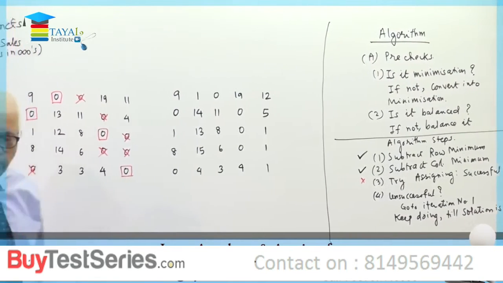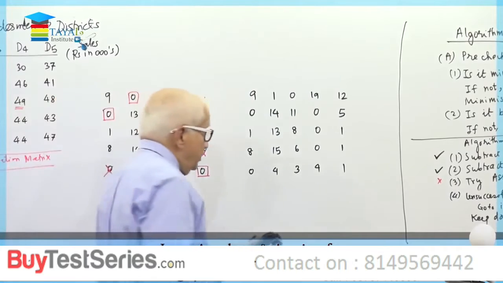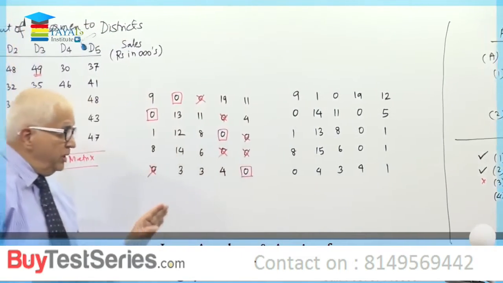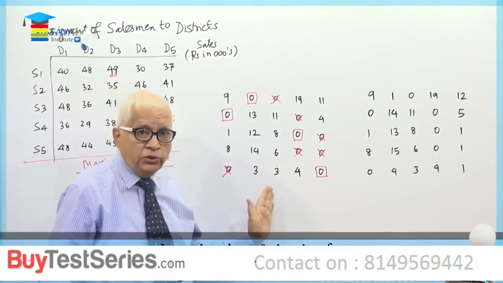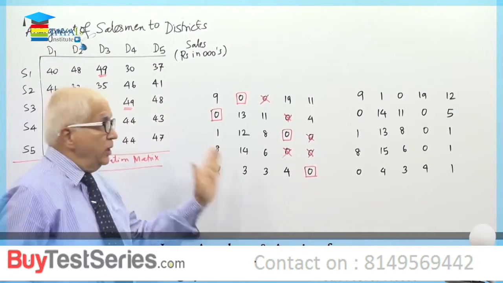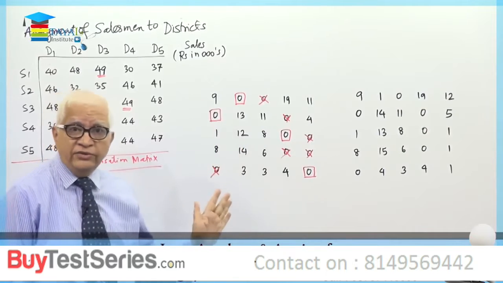What are the steps in iteration number 1? I'll write here. Firstly, I'll write the steps. Now see, what is the purpose of these steps? The purpose of these steps is to draw minimum number of vertical or horizontal lines through this matrix in such a way that all zeros, whether assignments are there or not, all the zeros will stand cancelled.